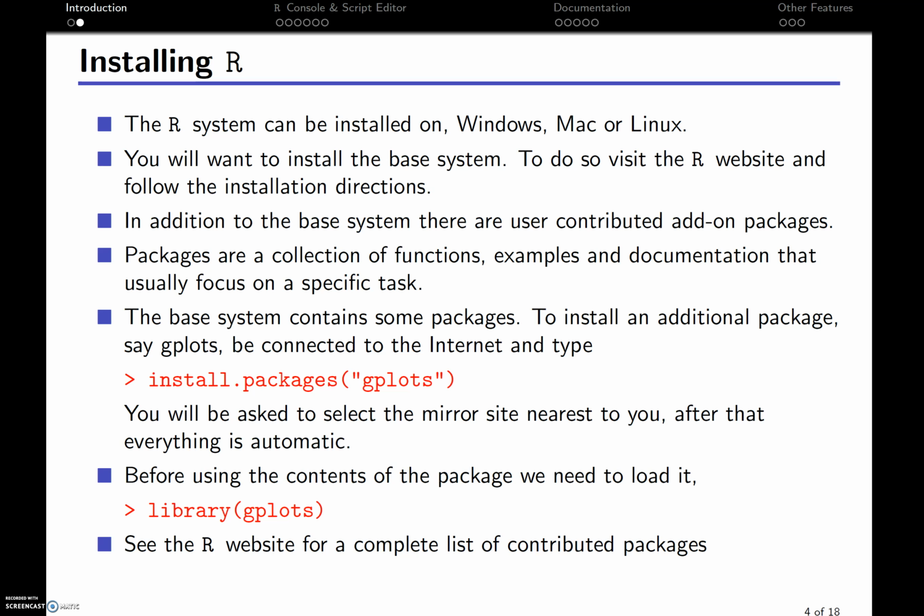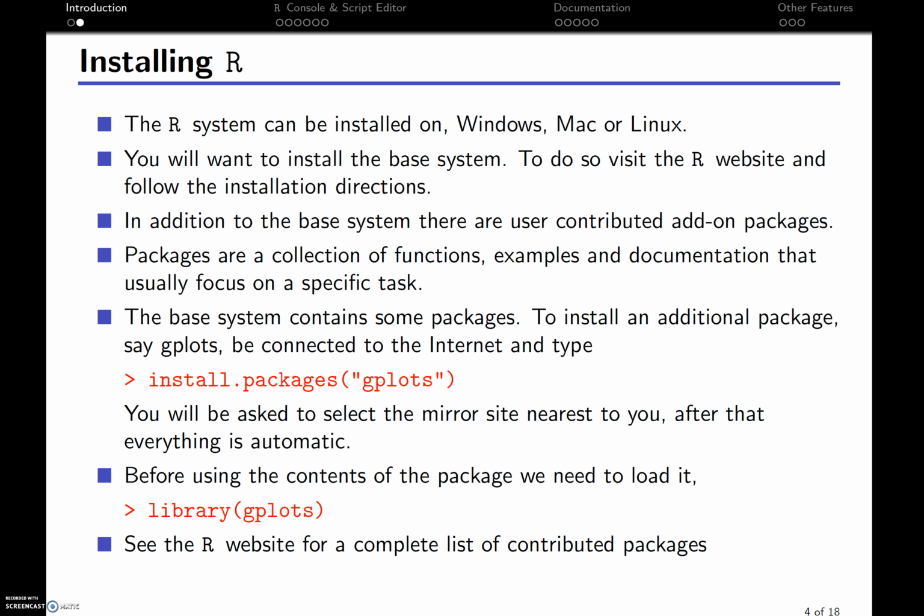And these are going to be very specific, task-oriented. Okay, the base system does contain some packages, so if you need access to certain packages, they may already be there. But anytime you want to install a new package, you just use the command install.packages with the name of the package within quotation marks and parentheses.